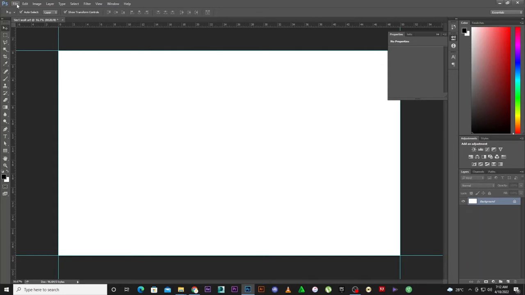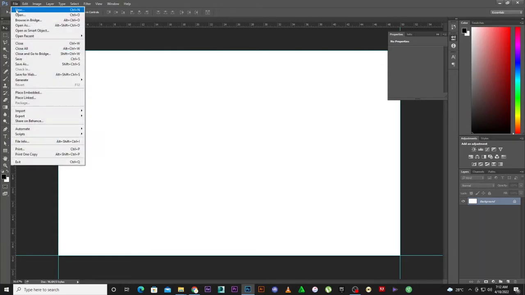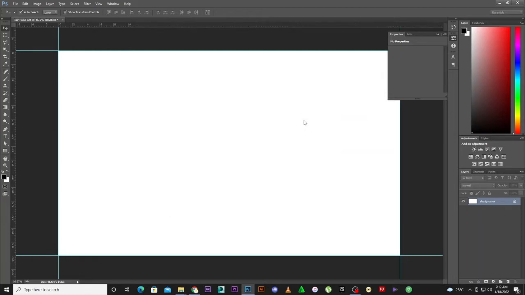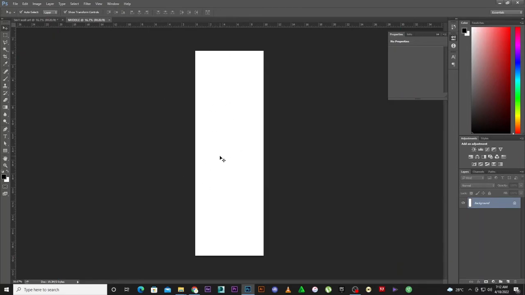What you need to do is create a new document. You can hit Control N, or let's go to this so that you can see, because probably you cannot see my keyboard. So here, as I said before, I make my 10 inches different. It's 10 inches by 30, probably that's going to be my middle. I can just call it middle. All right, middle. I don't know if I get the correct spelling. Middle. So probably this is the middle.